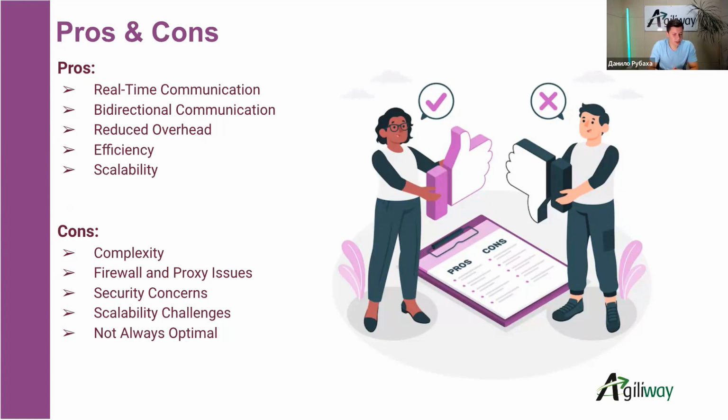So also from the cons is complexity. WebSockets can be more complex than a traditional HTTP connection, but I don't think that it's a huge difference. But the problem can be with firewalls and proxies, because some firewalls and proxies might block WebSocket connections, leading to connectivity issues. But there are some ways to avoid this.